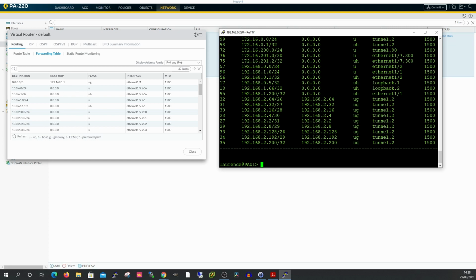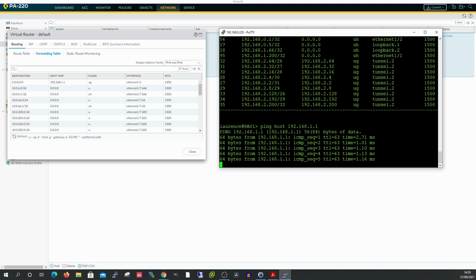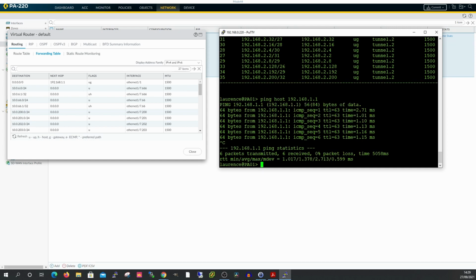So that's really kind of it. If you want to make sure you can get to your gateway, here's an interesting one. If I ping my gateway on here, okay, I can ping my upstream gateway. Now, an interesting thing is I did have a problem recently where I thought I had connectivity to my gateway, but in fact I didn't, because by default, when you just ping like that, you ping from the management interface.